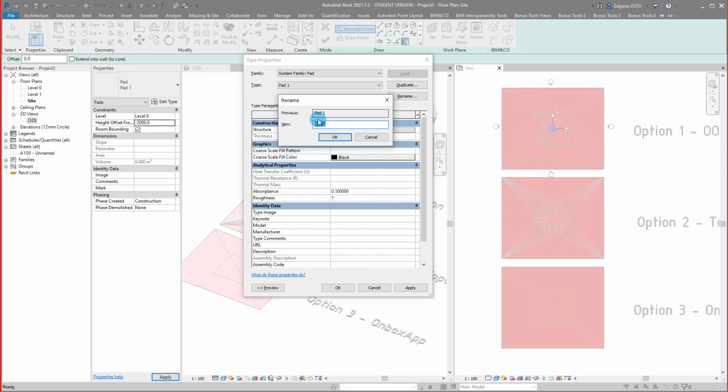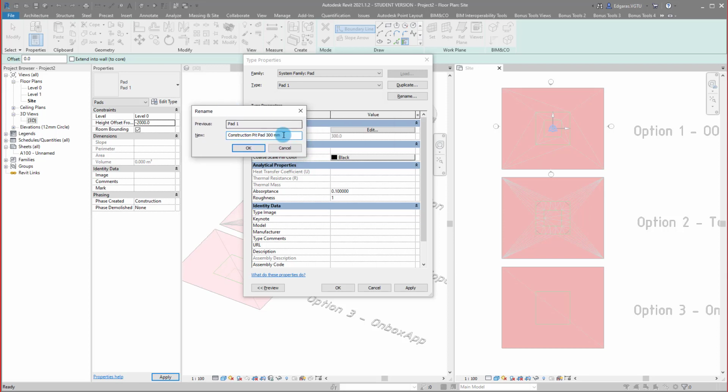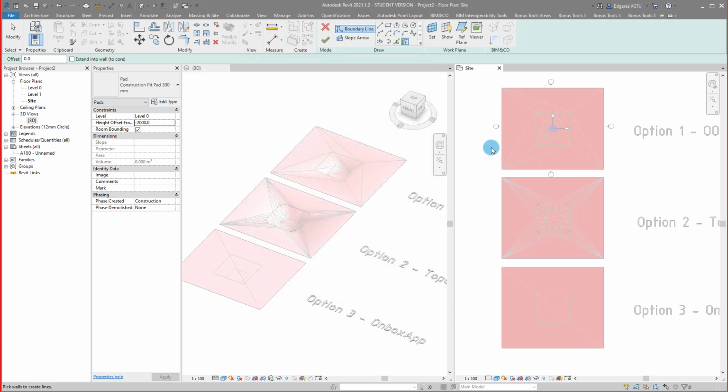It will be construction pit pad. And thickness will be 300. Okay, 300, and construction phase. Okay.